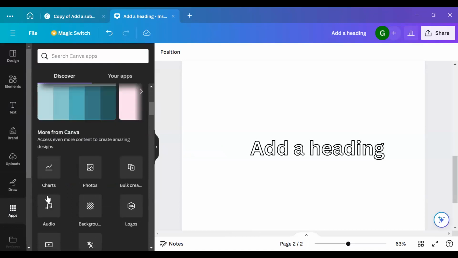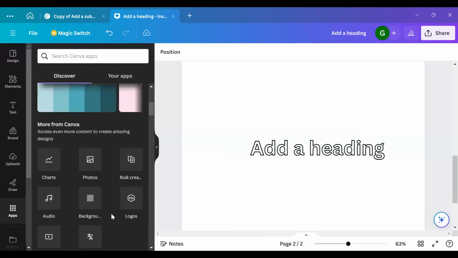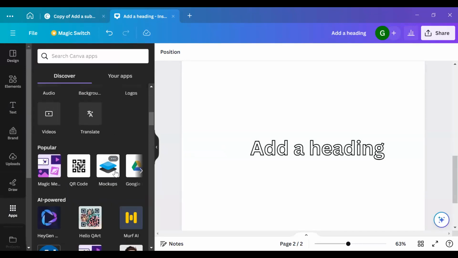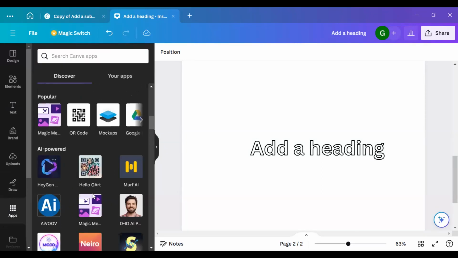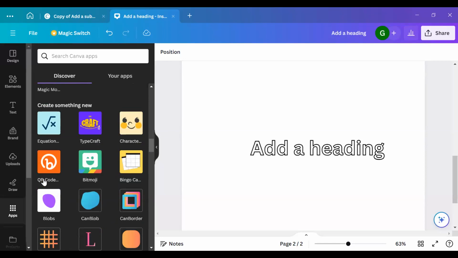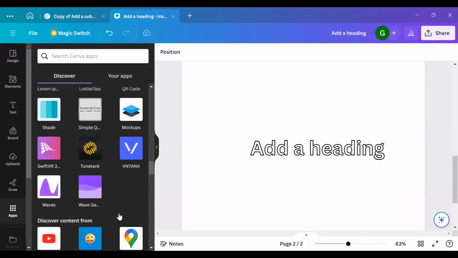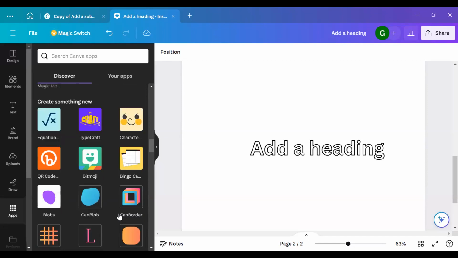So now there's the possibility for you to add photos, audio, logos, create QR codes, mockups, and even create voice if you're doing video content, create AI voicing, a lot of things. This is where you find them. Come to apps. Yes, come to apps. You can just go through this in your free time. Many people are not so familiar with this because I think they just introduced it this year, most likely.